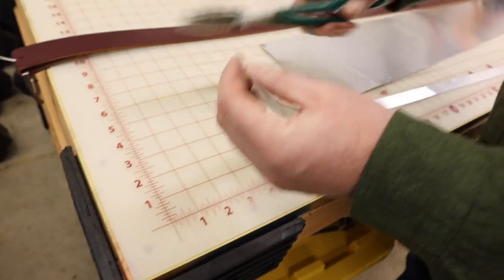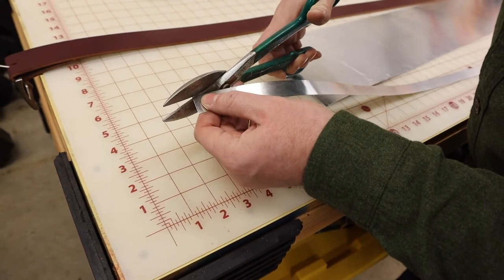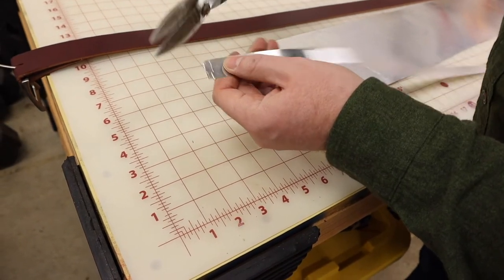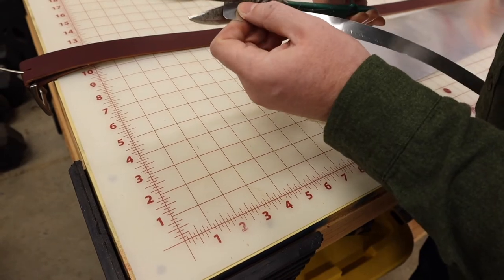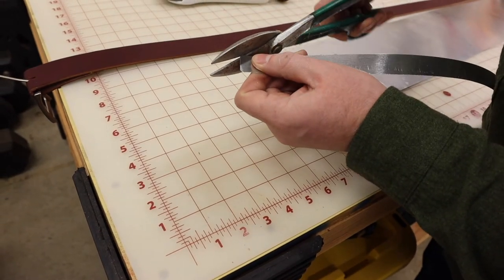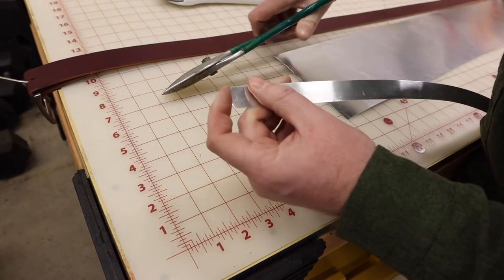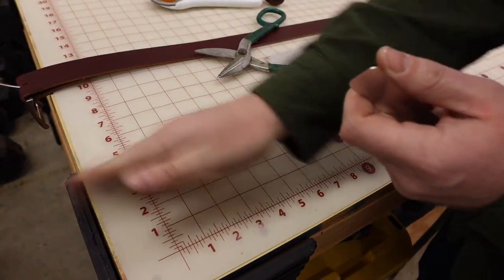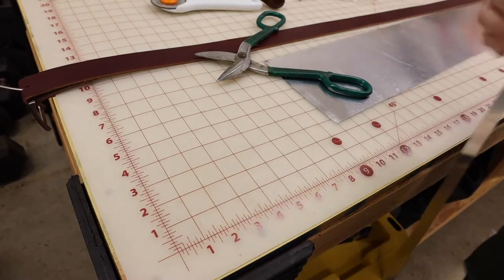The next thing I'm going to want to do is round off these corners here, just to get rid of a sharp snag inside of my leather pieces as much as possible. It's not going to be able to be perfect, at least not with these tools.